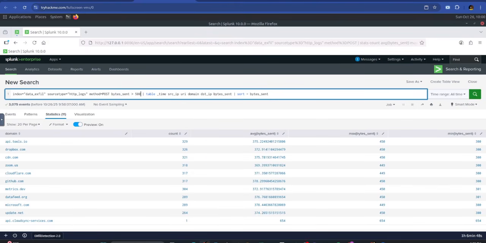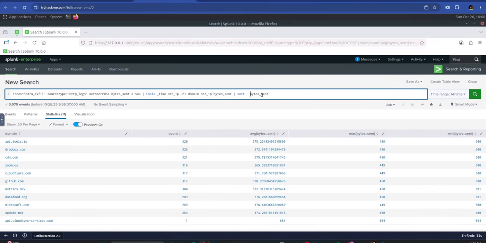The value is determined first by looking at the average size of the bytes sent. The maximum here points to 450. Yeah, I know I have 654 here. However, here I'm looking at the average. So here I'm going to choose 500 and then use table to sort the results based on the time and the source IP which sent the request. I want to find out the IP address, the domain name, and the destination IP address, which will reveal the C2 domain if there is one, and of course the bytes sent.